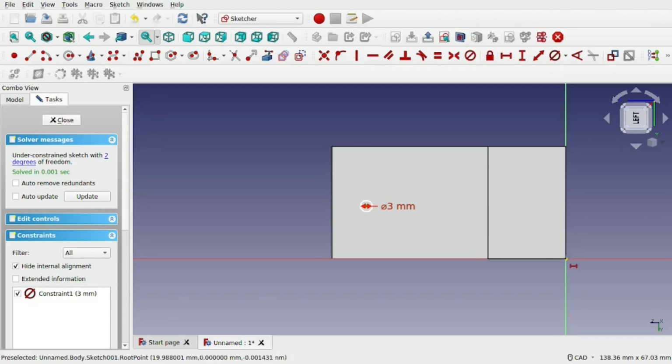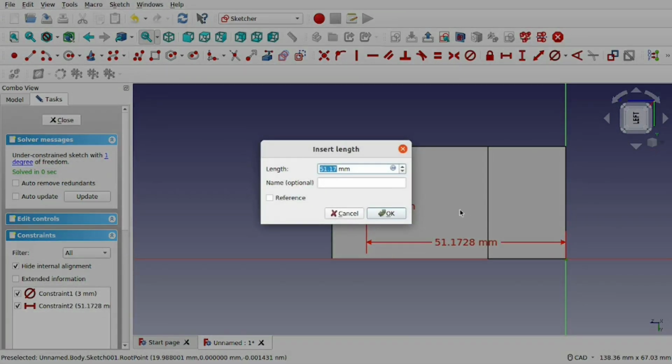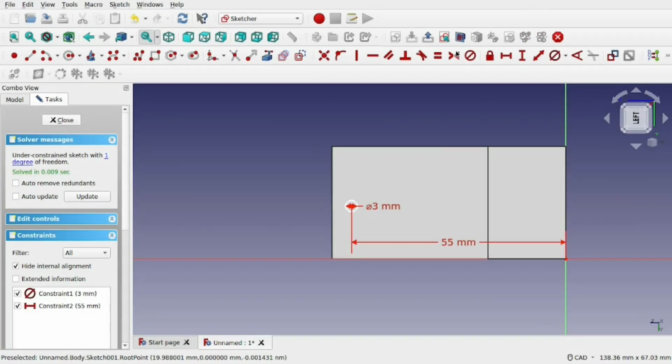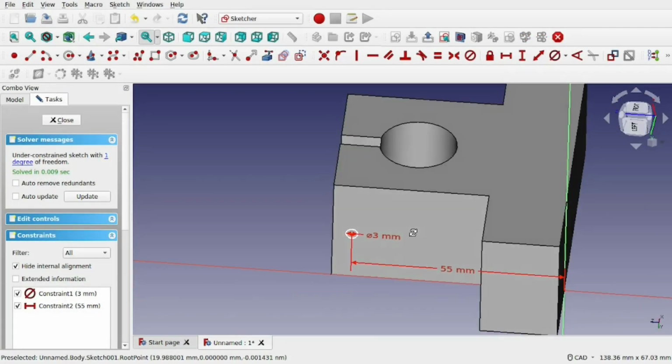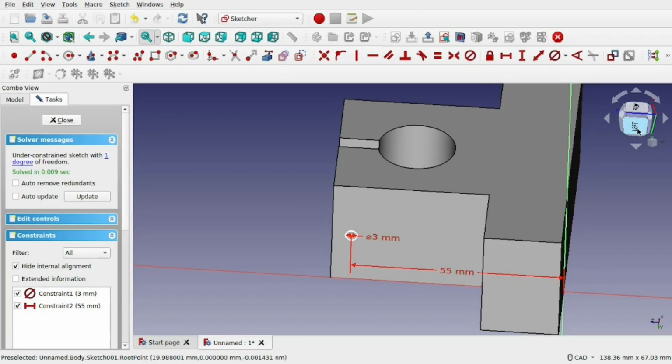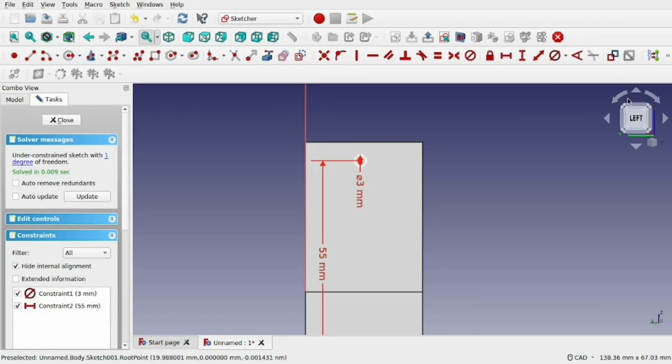I'm gonna use the 0 point as reference. How about 55? Okay, then let's check. Okay, this is maybe the exact correct position.